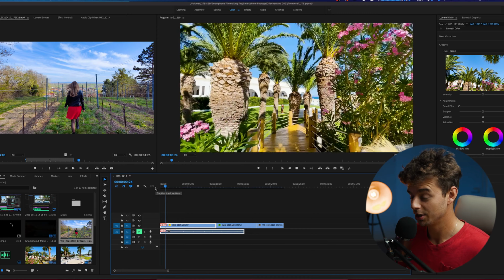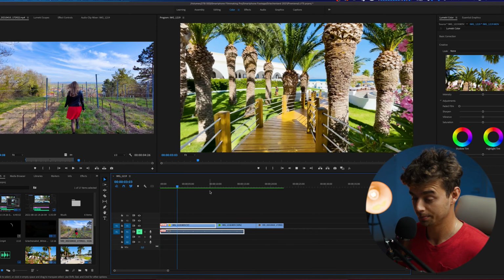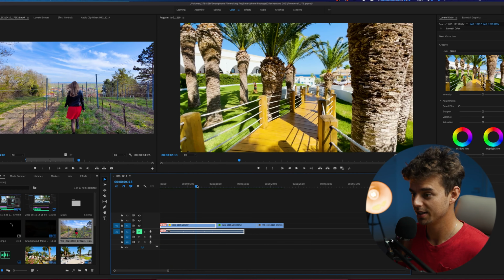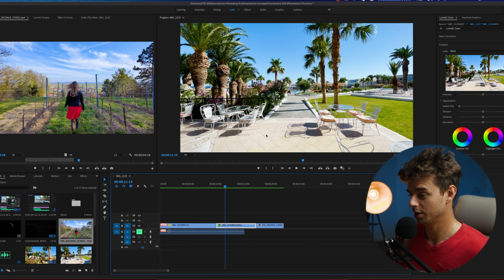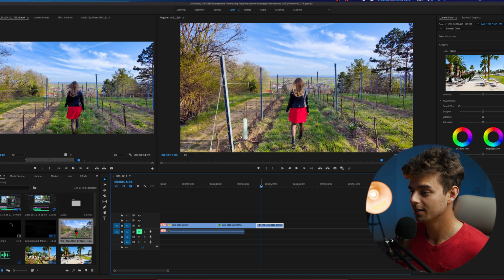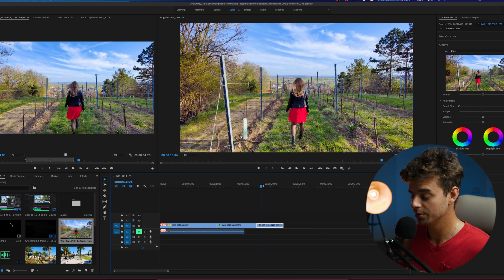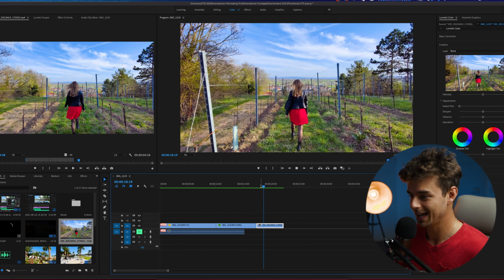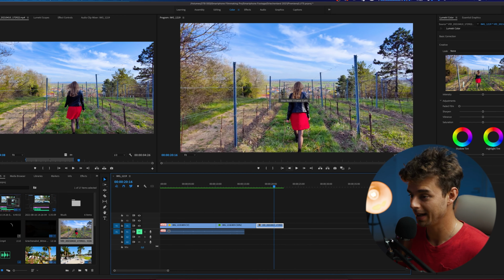But now let's start. So first up, this is the shot that we're looking at, and I have prepared three different shots. This and also this shot was shot on an iPhone 12 Pro in Dolby Vision HDR. And I also have a shot for you Android users out there. This is shot on the OnePlus 9 Pro in 8K. This is why it's not playing back super smooth, but it should be good to go.